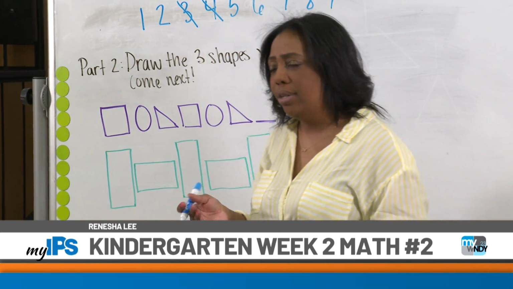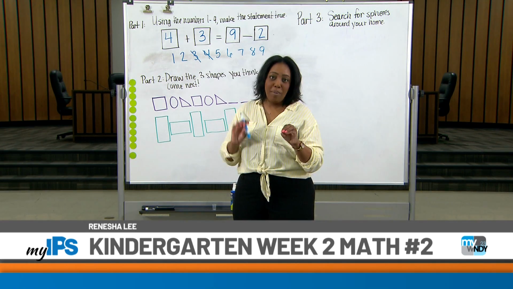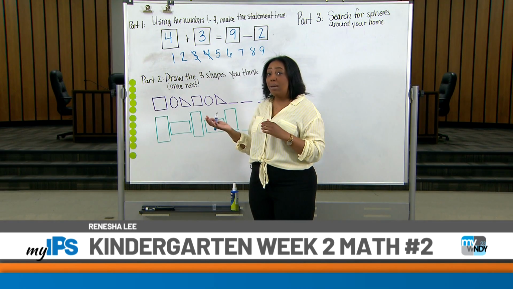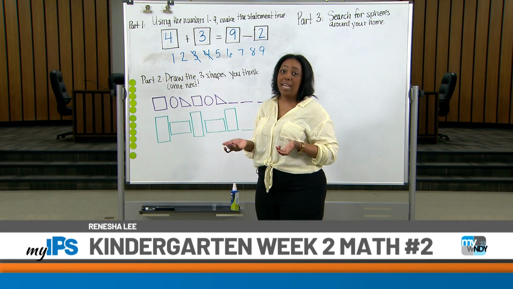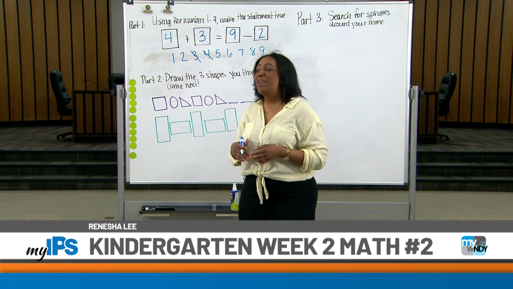So there are different types of patterns. There's A, B patterns, like strawberry, banana, strawberry, banana. So those are like A-B. They just have 2 items. Sometimes you have 3 items, so we call that an ABC pattern. So you might have strawberry, banana, kiwi. And it'll keep going.